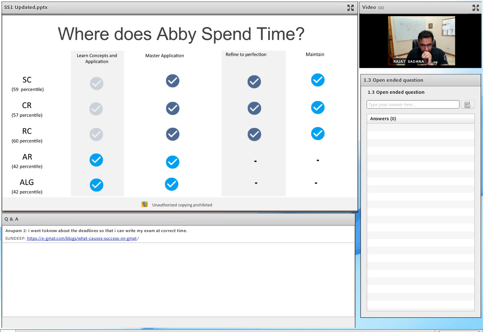So all of these times are estimates, and these are really good estimates. Now, how do we figure those estimates out? When you have 40,000 students, and when you monitor 500 data points against every student, you get really good at making those estimates. Now, does this mean these are foolproof? No, these are not. Does this mean these are infallible? No. If we give you an estimate that you're going to study sentence correction in 40 hours because your starting ability is about 30th percentile, and during those 40 hours you're actually not focused, you're not going to get to that 80th or 90th percentile ability.